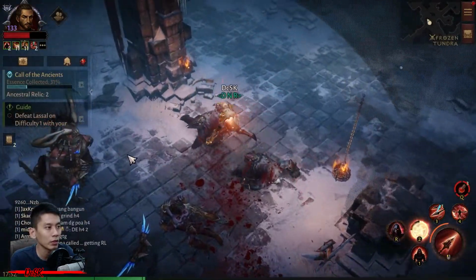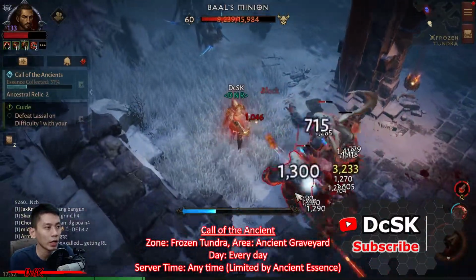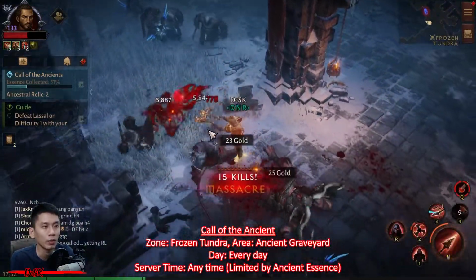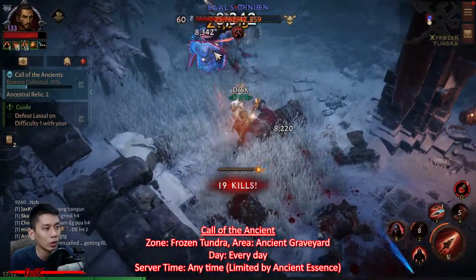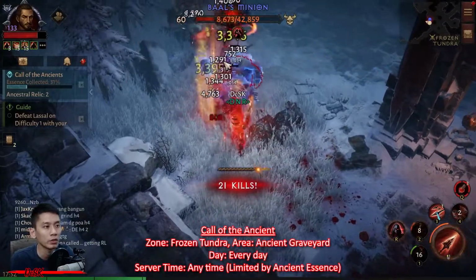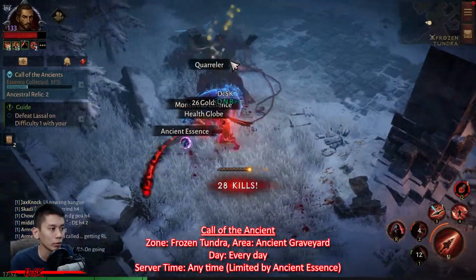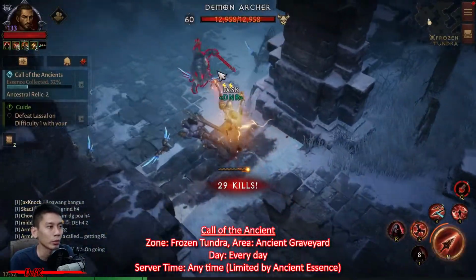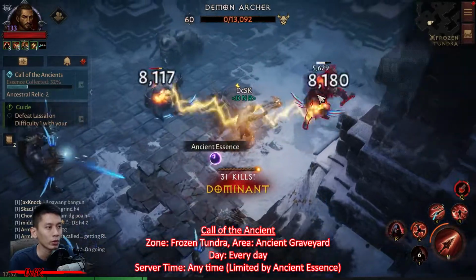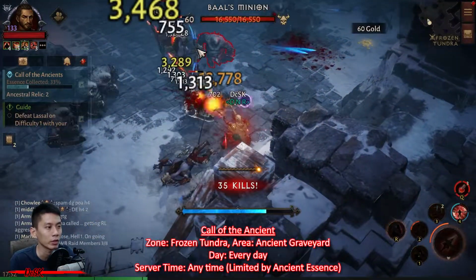Here's the last one, Call of the Ancient in Frozen Tundra. These events occur every day and are only limited by the amount of people who contribute Ancient Essence for the zone event. Any mobs you kill in the Frozen Tundra have a chance to drop Ancient Essence and Ancestral Relic. Looting Ancient Essence while the Call of the Ancient event is active adds to the progress bar found in the quest tracker when you are in Frozen Tundra. Defeat as many monsters as you can to progress the event.